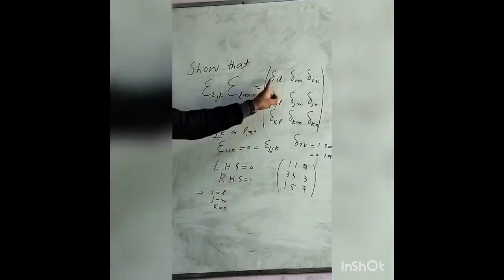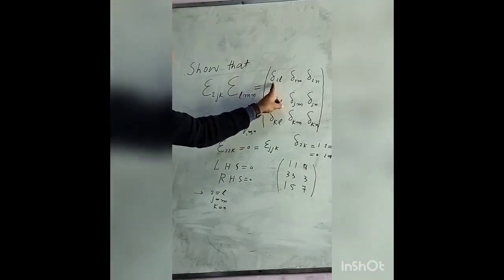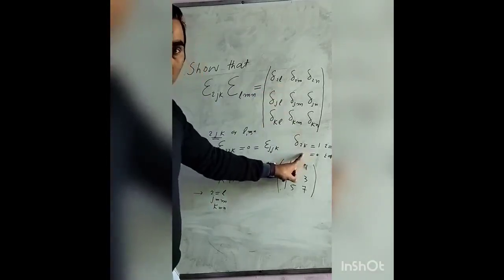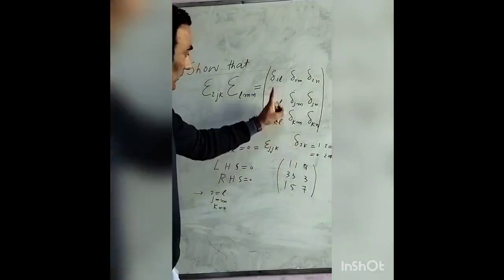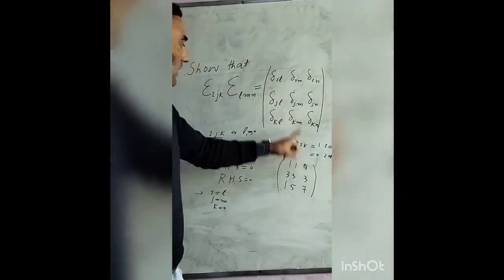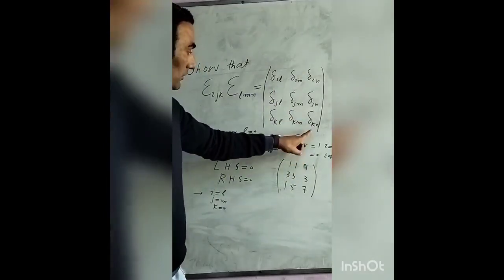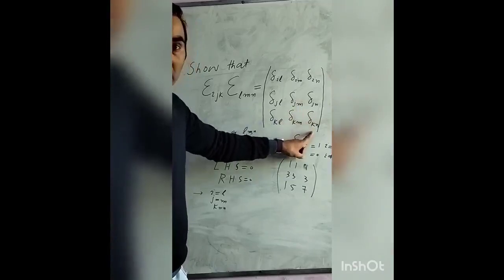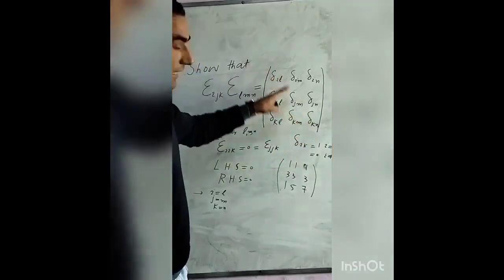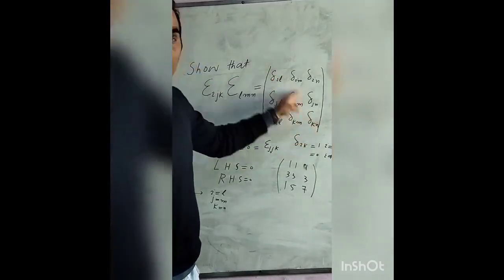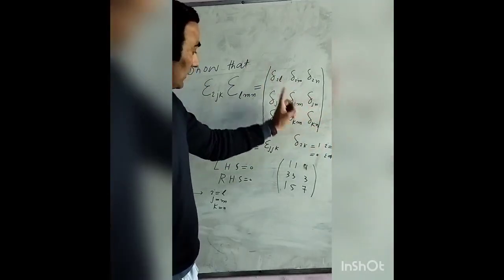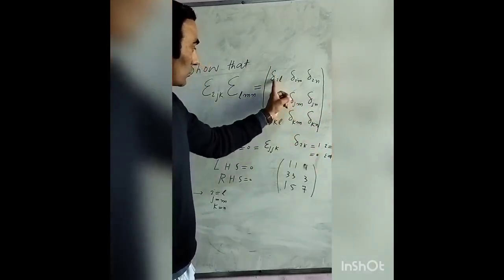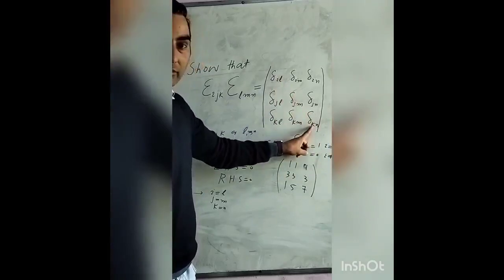So when I equal to L, following the basic property of this canonical delta, we have that if I equal to L, J equal to M, or K equal to N, then only those diagonal elements will be 1. Because when I is equal to L, this will be equal to 1, this will be equal to 1, this will be equal to 1, right?